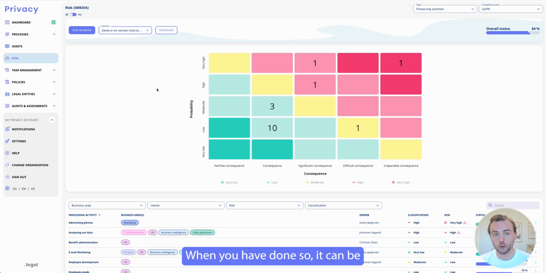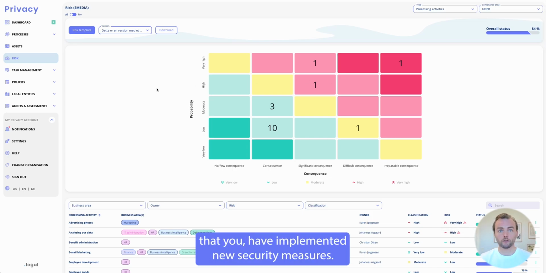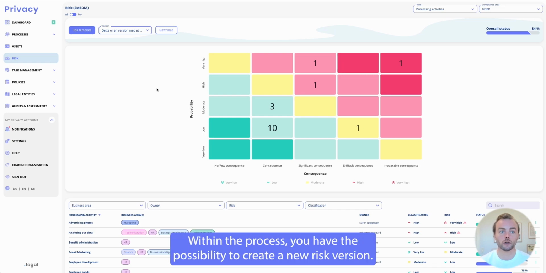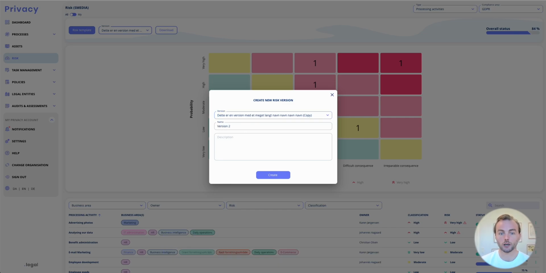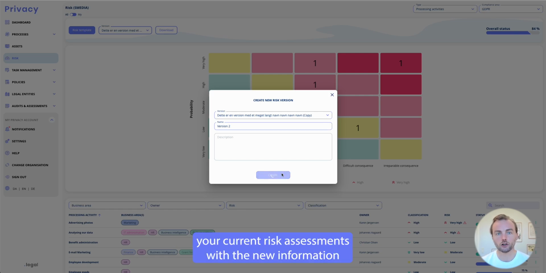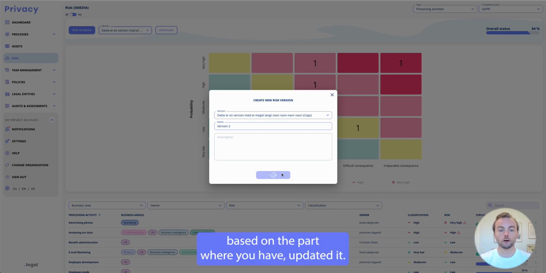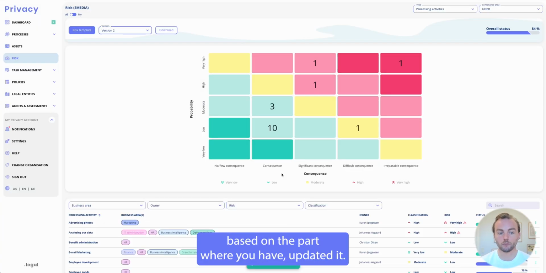When you have done so, it can be that you have implemented new security measures within the process. You have the possibility to create a new risk version. When you do so, you can make a version with the name that you select. And then you have the possibility to update your current risk assessments with the new information based on the part where you have updated it.